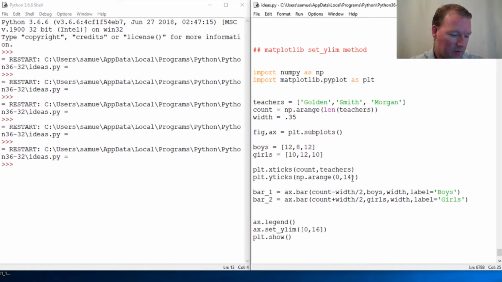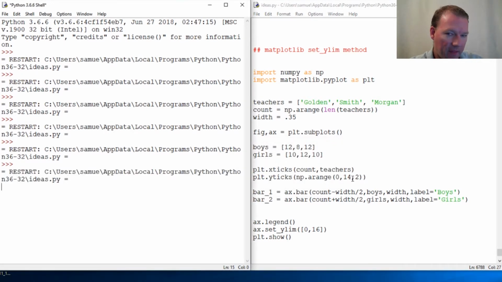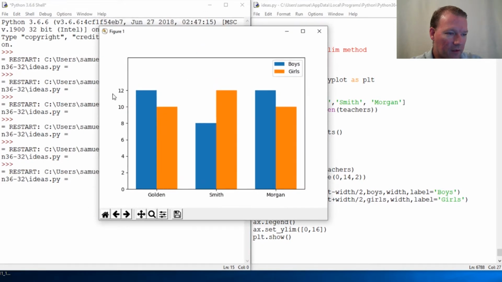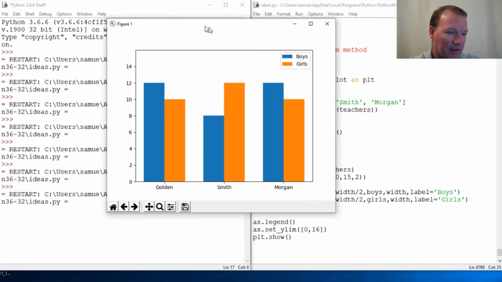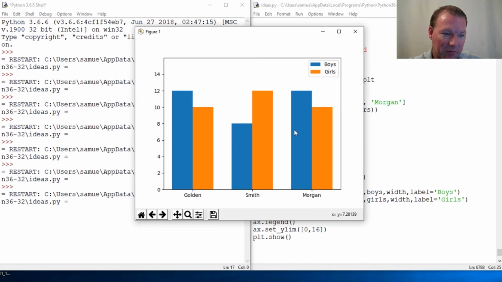So we can go 2, alright, we're getting close. So why don't we do one more? So this is our start, stop, and step. I like that. Of course you can tweak this a little bit more. So next time, the reason we're putting in a little bit of elevation is that we're going to do some annotating, so we can actually begin to get some numbers up here, so we can really see what these values are.